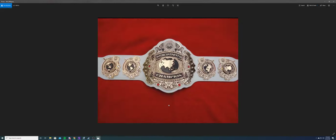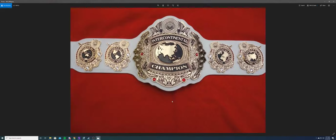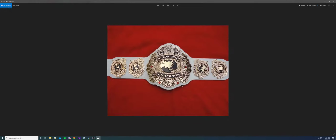This belt looks really cool. I don't believe it should have replaced the current IWGP title, and I'm glad it didn't. But I'd love to see someone else pick this up. Maybe WWE, this would look good. AEW, that would be cool. Just put AEW right there or put AEW up here. It will look awesome with it.